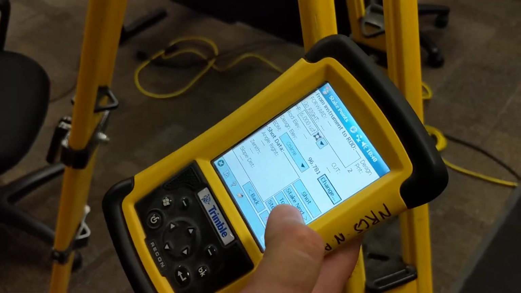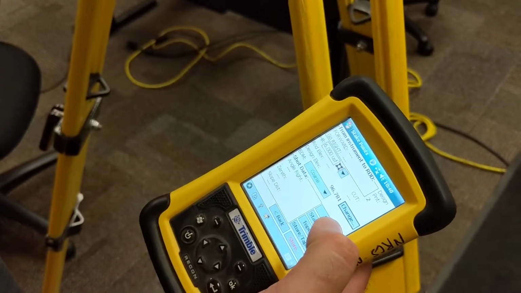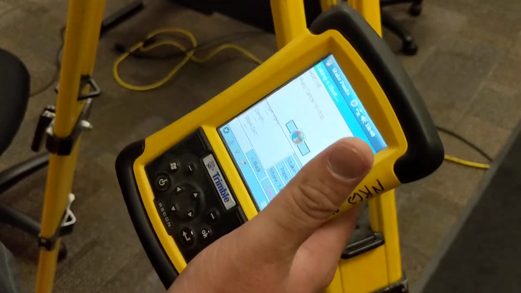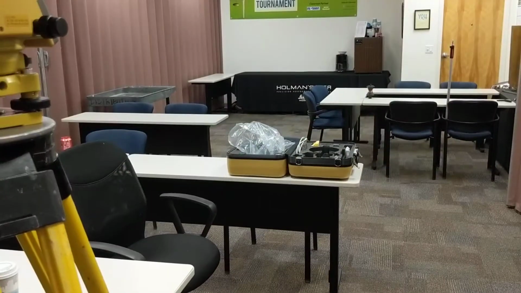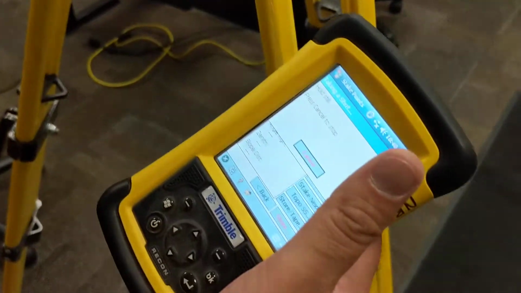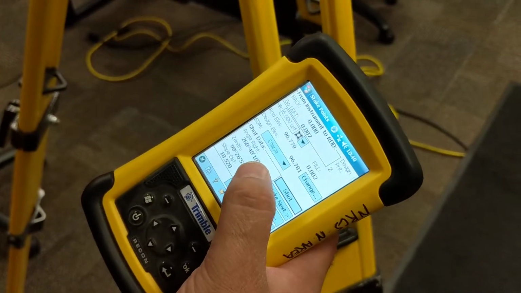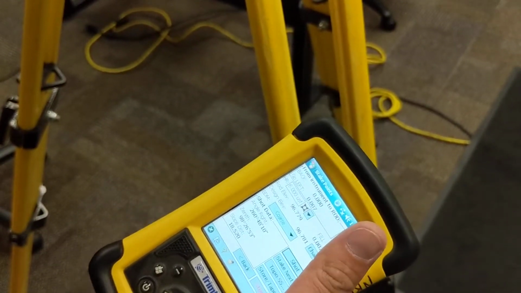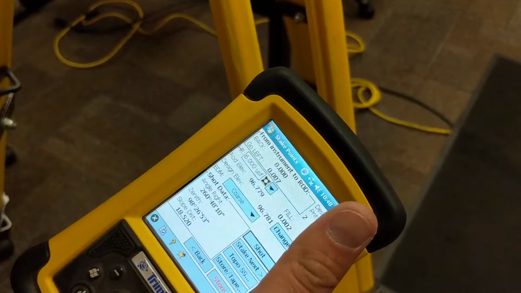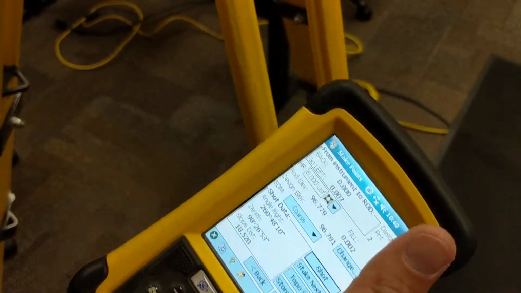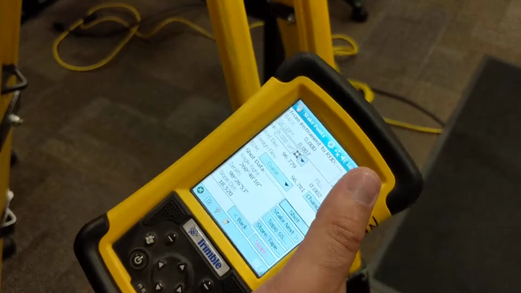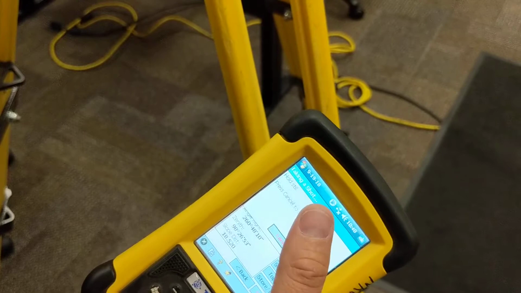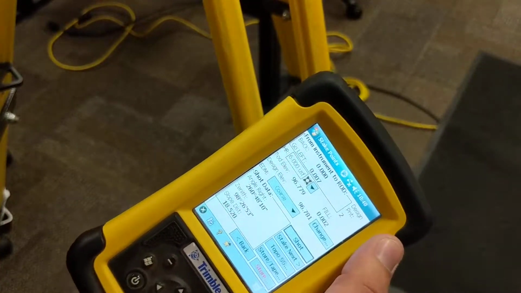I can hit the stake button and take a shot. The instrument's going to take a shot on the prism. So at this point, I'd be aimed at the prism on the rod. And then it starts giving me some other details. I need to go back or left to find the point. So I can now tell the rod person, go back, go left, what direction he needs to go to find the point. To check again to see how close he is, I can take another shot, and it will update that back and that direction for whatever he needs to do to find that point.